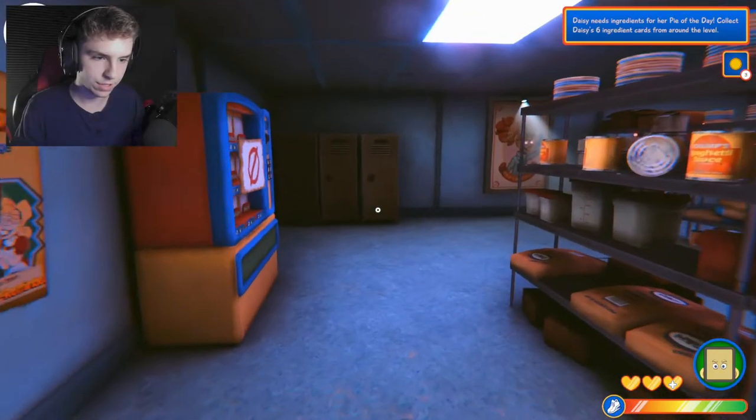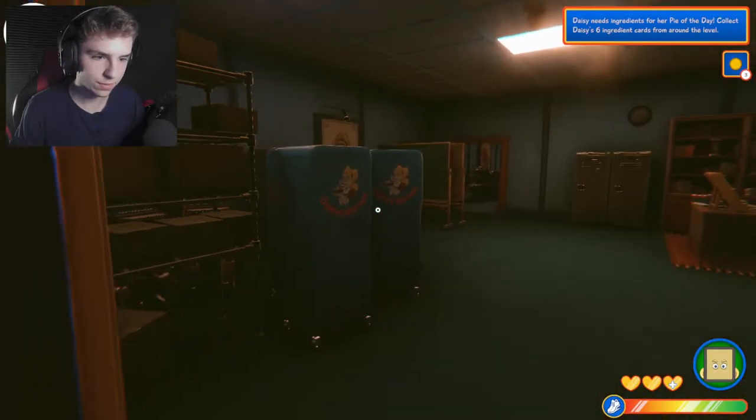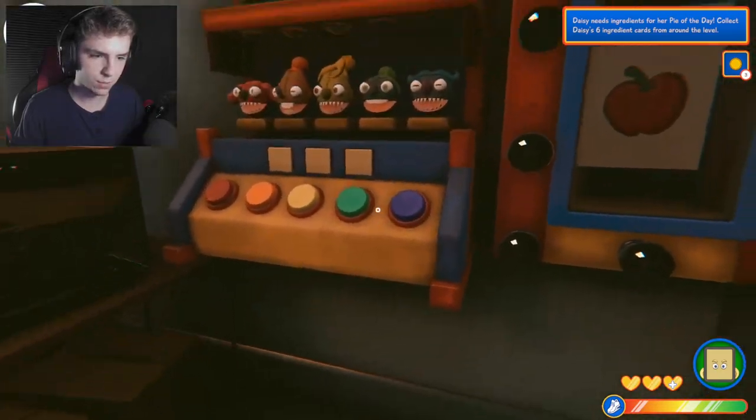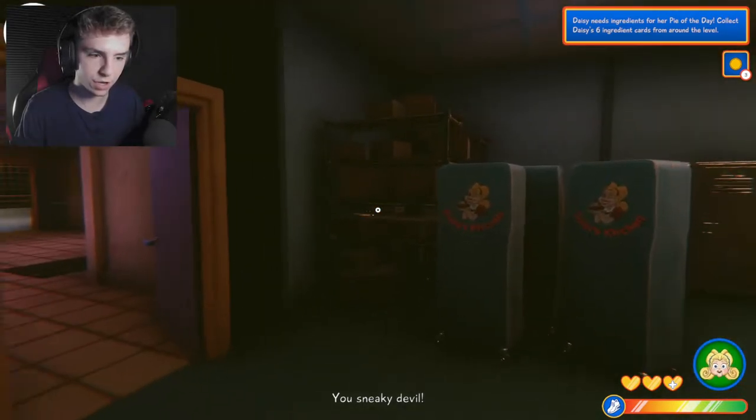Okay, she's not looking through here. She's looking right through there, though. So we can't go there. All right, we got another one down over here. Paintings. I'm gonna risk it. So, how do we start this? Sneaky devil. Oh, bro, I just saw that turn on last second.